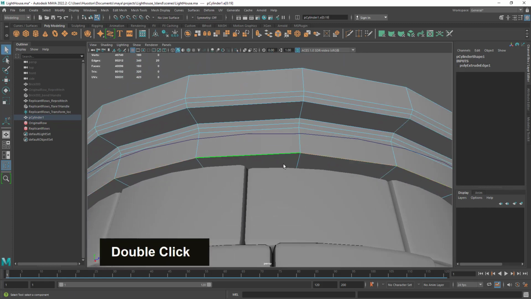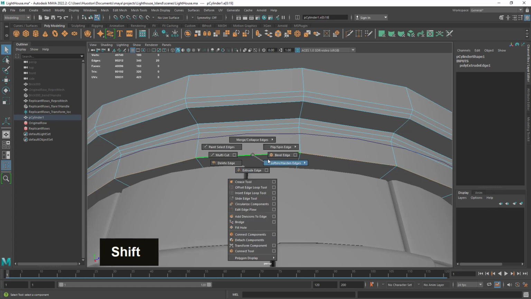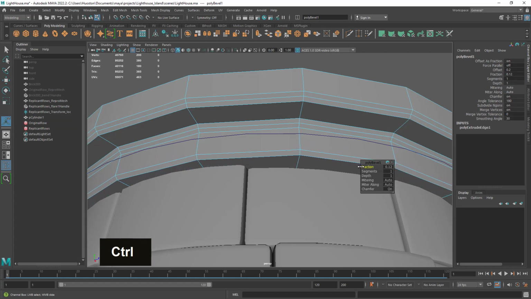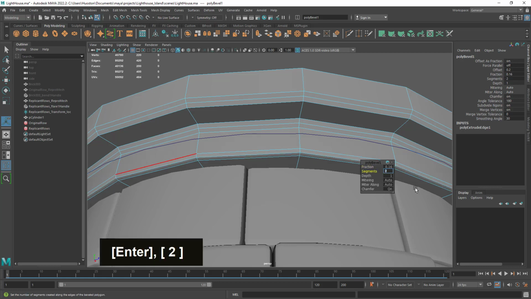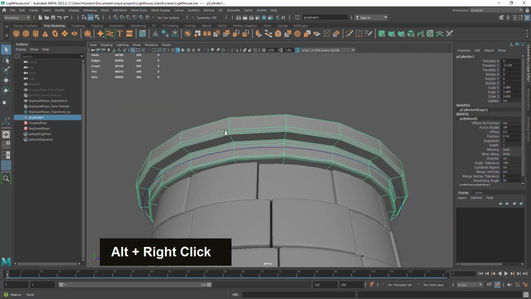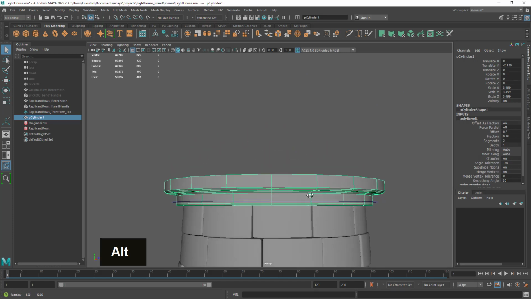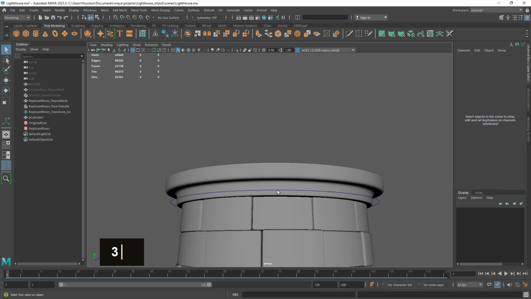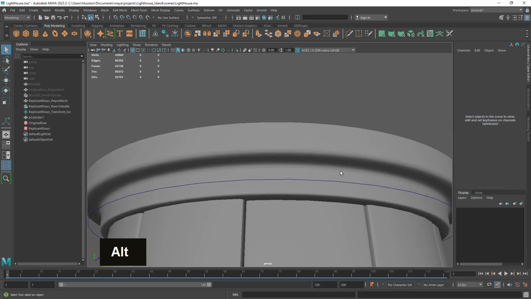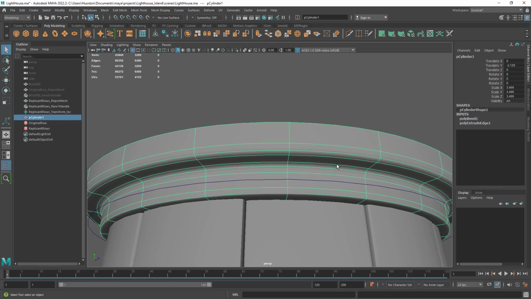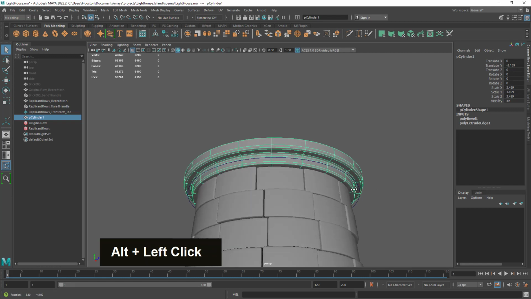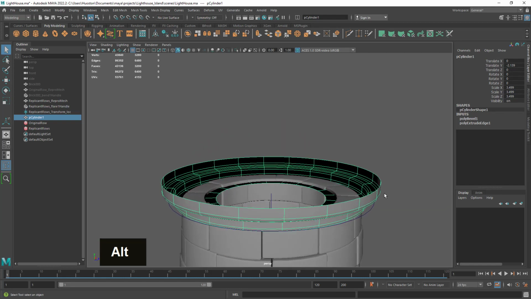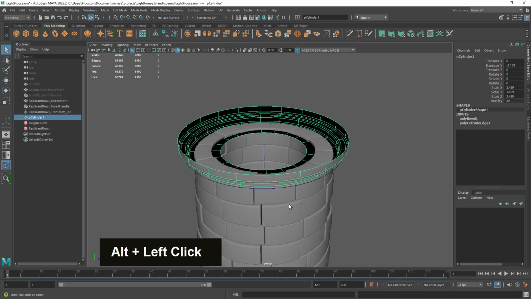So I'm going to select this edge and this edge loop, double click on the edge loop, and bevel this edge with a small fraction, similar to what I had here with just 2 segments, because now we can work with the smoothness and see the final result, which is cool. If you want something even tighter, my suggestion is to put those edge loops or this bevel close to each other, but I like this result. I think this is kind of robust, and now I can work on the top part.